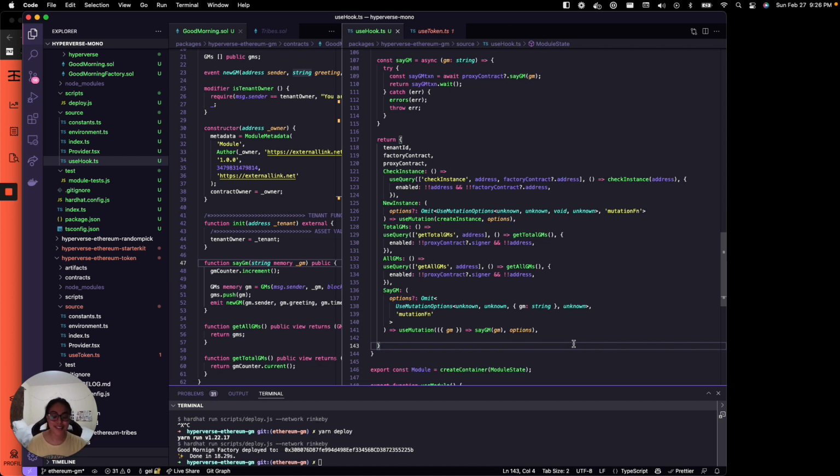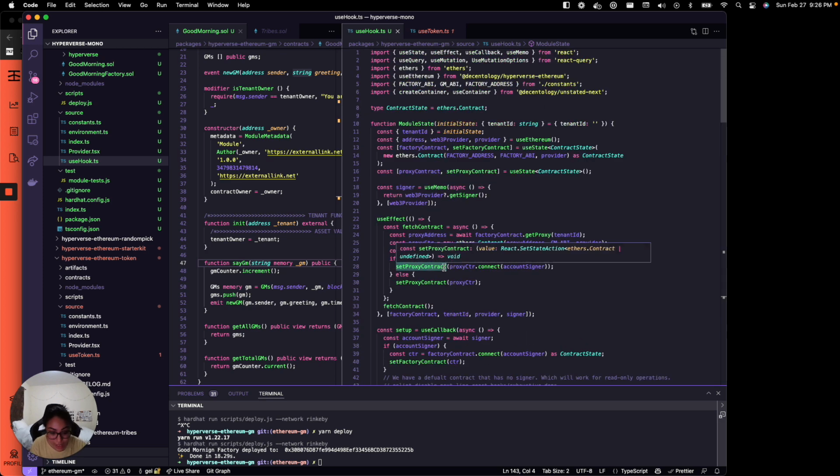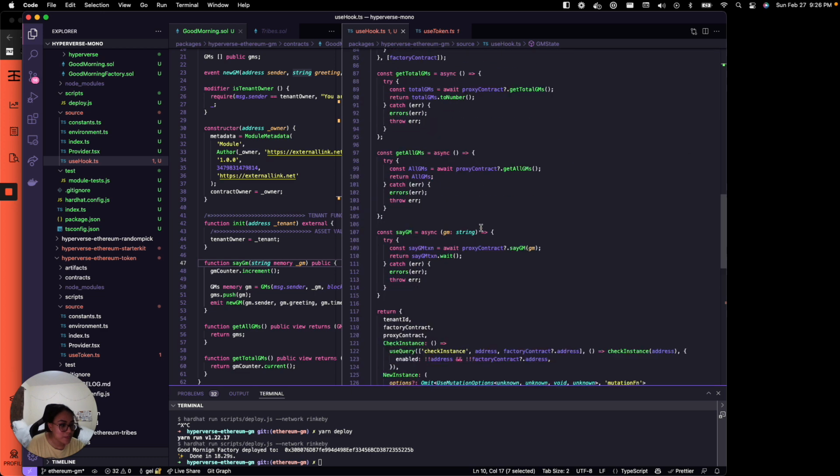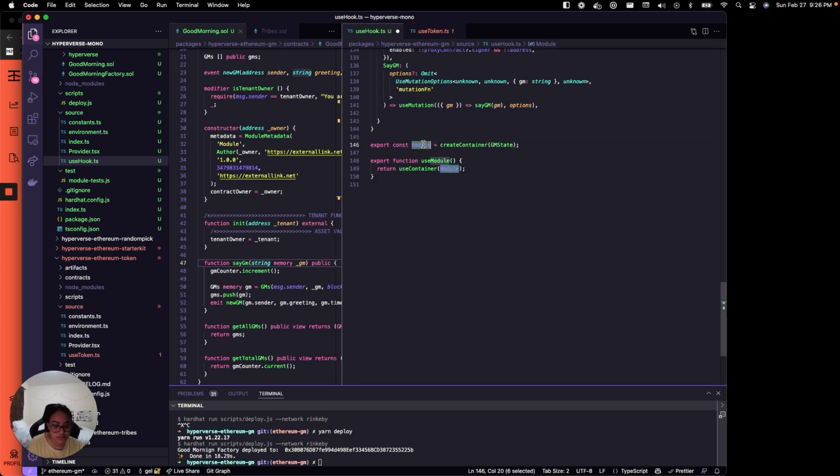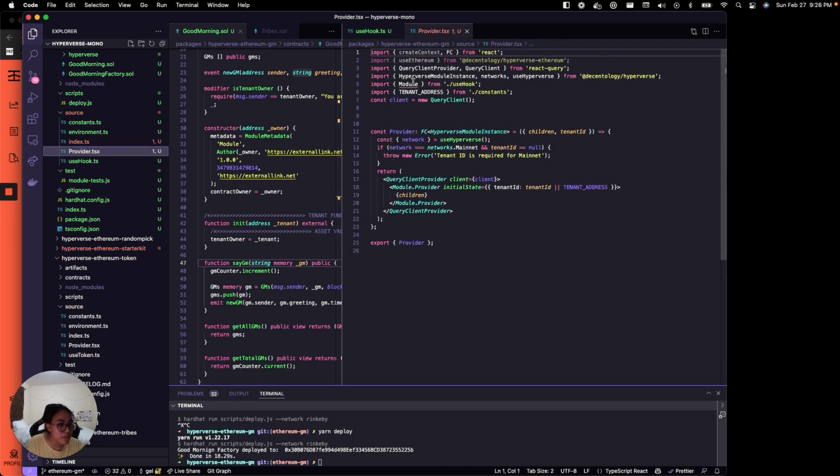And then it's all done. So now once you have this hook, let me actually rename it so it's actually complete. Function GM state. Here we're going to say use GM, and then our provider, we're going to change that to, why am I blanking?